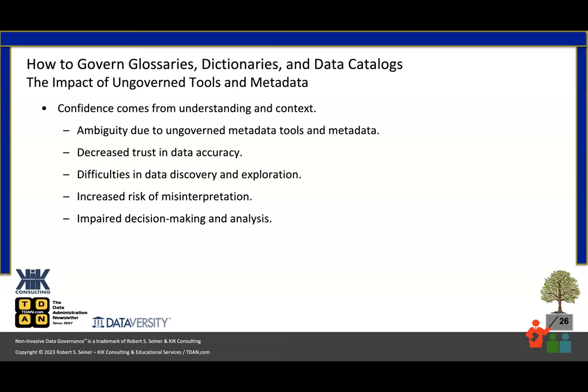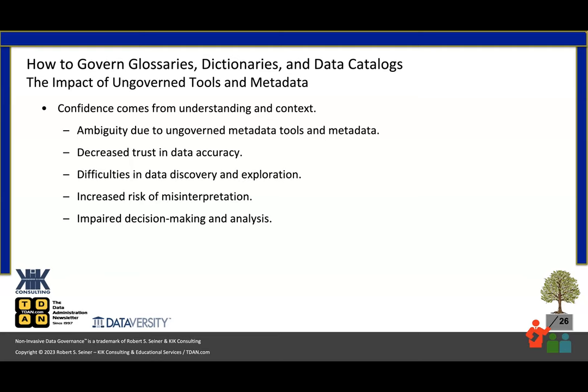They see the data as being ambiguous. They don't have trust in the accuracy of the data. Well, you want them to gain that same level of confidence in the metadata that you're providing to them. And again, that's not going to happen on its own. There need to be stewards and people that have the specific responsibility for the metadata, or it's going to become a bunch of cheeseburger definitions. And it might be there or it might not be there, depending on what metadata people are looking for.